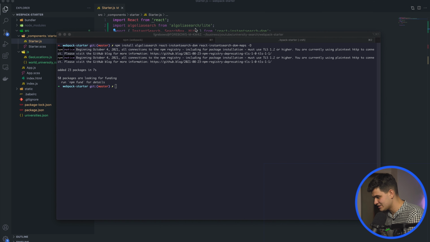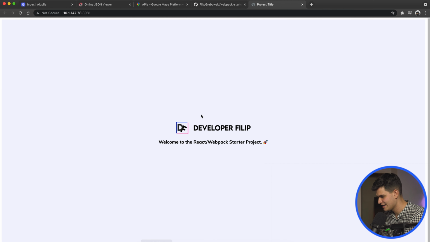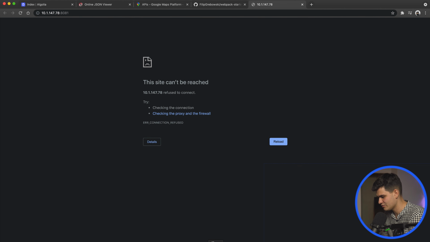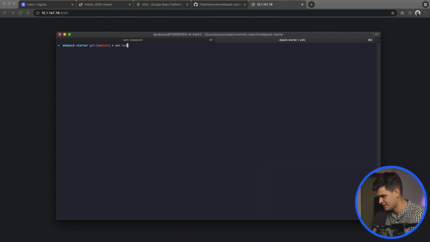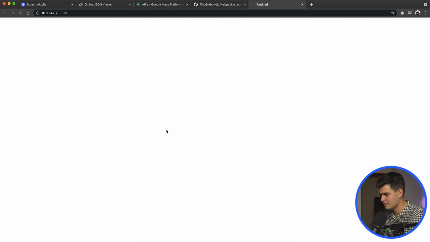Okay, so the applications have successfully finished installing, and we are good to go. So I'm just going to clear this just for it to be fresh, and we can start developing the starter. If we look back at the page, I'll just refresh it. Oh no, actually, we need to run npm run dev, like so. It'll probably open up in a new window, so I can just close this one. And we will have just a blank screen, nothing here because we've just cleared everything. So we're good to go.